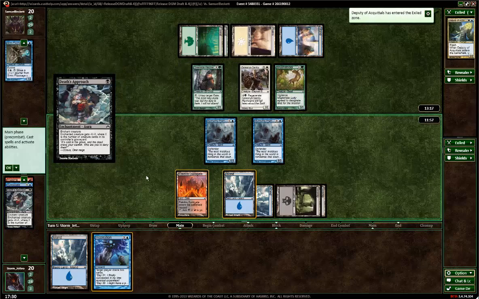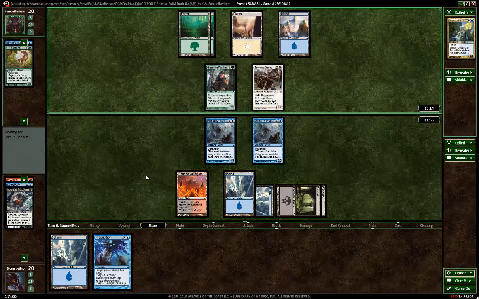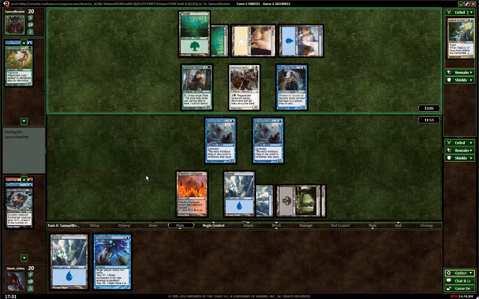And now we've traded basically all of our removal for a lot of small guys on his side. And we're pretty evened out. He has 3 cards, we have 2 cards, but one of those is Inspiration. He doesn't have any more lands. He has shown us Stealer of Secrets, just another random small creature on the board.